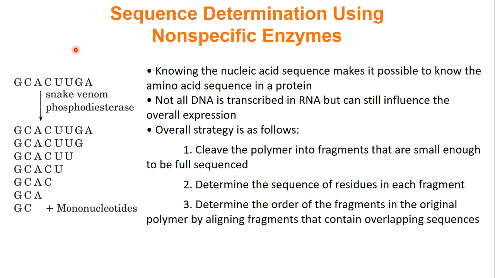First we begin with an overall sense of what sequencing means and why you would ever want to know the sequence of nucleic acids. The reason is we go back to the central dogma of biology — if you know the sequence of DNA, you know the sequence of proteins and what proteins you're going to make. This is complicated though, because not all DNA makes RNA, but DNA that doesn't make RNA can still influence how much protein is created, or the expression of a protein.